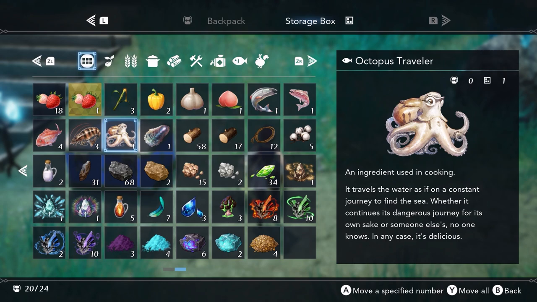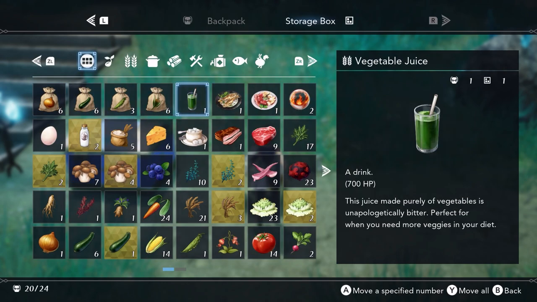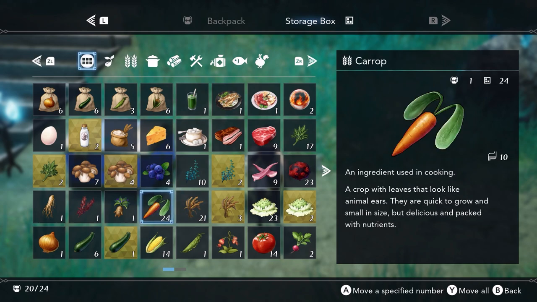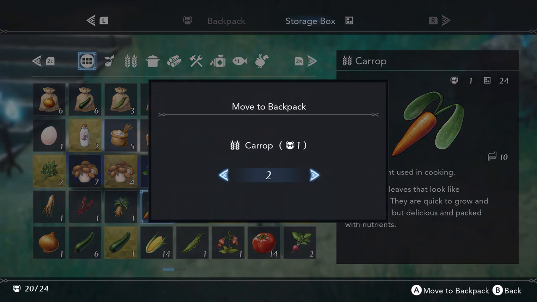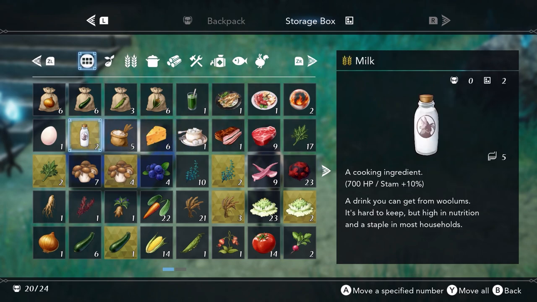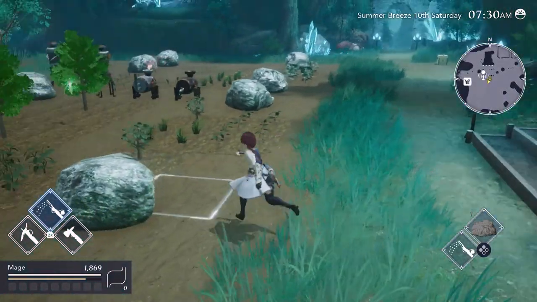Chaos powder. I need some things to put in the fermenter. What should I put in? Could do some carrots, I guess. Two of those. I've got two. How much milk have I got on me? Three normal. Okay, perfect.